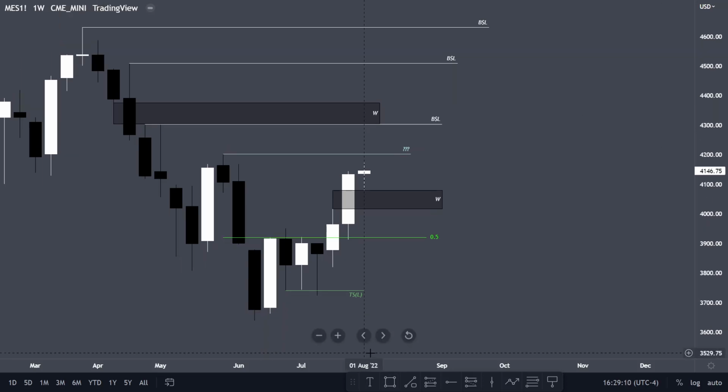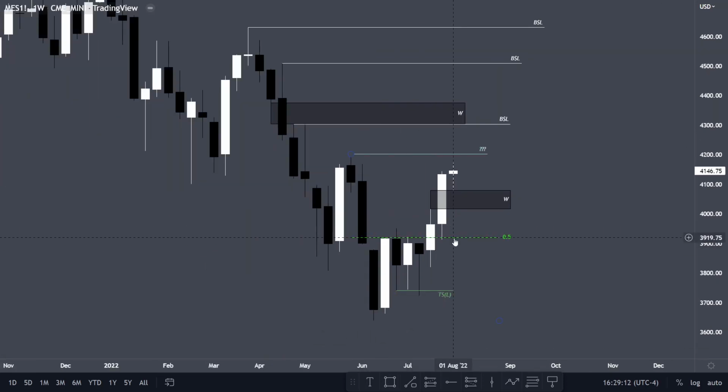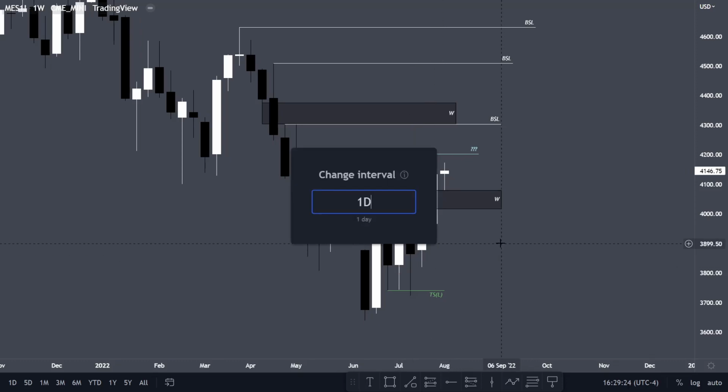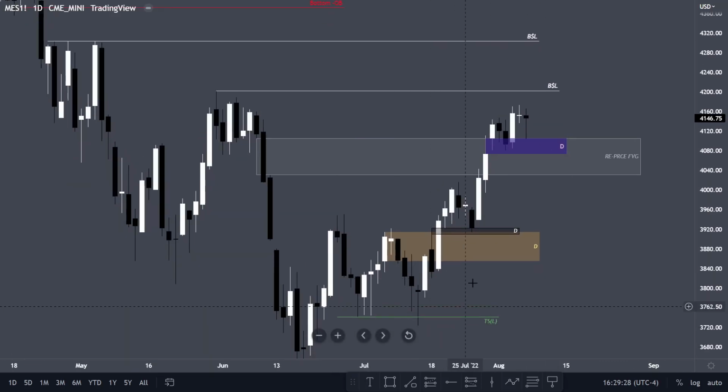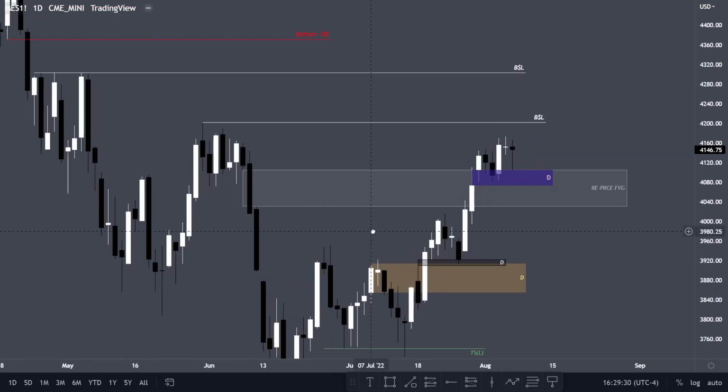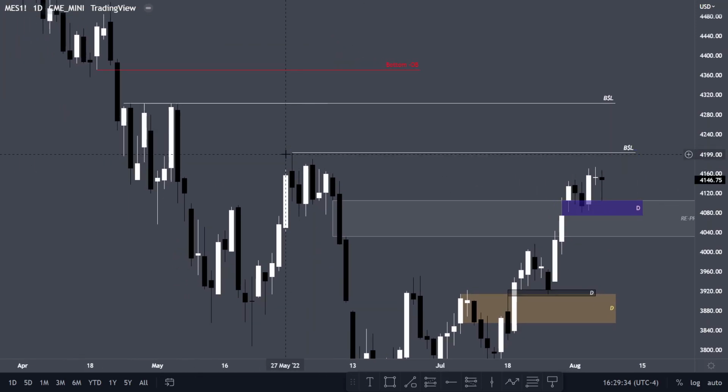I think that's everything on the week. I don't need this anymore. There's also a small weekly gap here, but that's just something else. On the day, alright, we had the turtle tooth here, the breaker there. Not really anything I'm looking for on the day, but again, this is that high to make that breaker.